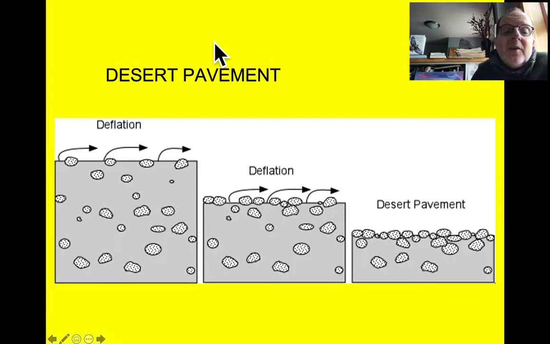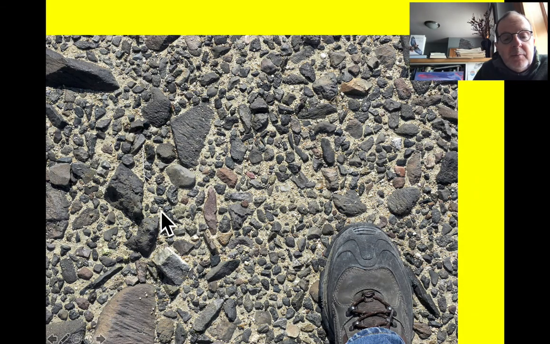So, what's the consequence of this wind erosion? Well, we get deflation, and what you notice is that the larger particles don't get moved, but the smaller ones, the sand, silt, and clay, get blown away until the larger ones begin to accumulate, and you get what's called desert pavement, which would look like this, where in between the larger particles there are still small sand, silt, clay that can be blown, but there's less and less of it as every windstorm deflates these smaller particles away. And then you're left with these larger ones.